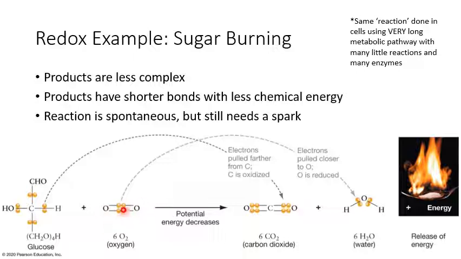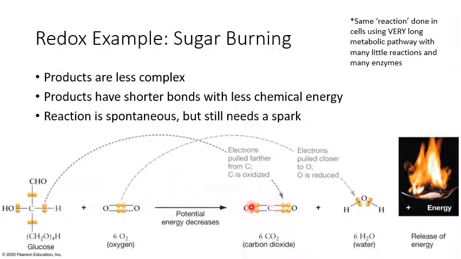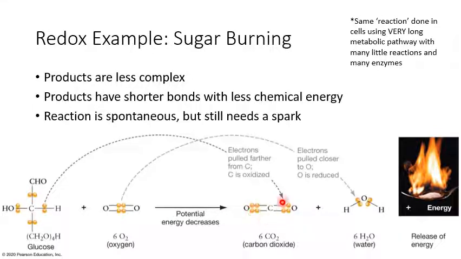So your oxygen in the reactants is in O2 involved in nonpolar covalent bonds, and ends up in CO2 and water involved in polar covalent bonds — it starts with electrons further away and ends with electrons closer to it. That's why oxygen is being reduced here: it starts with electrons farther from it and ends with electrons closer, as if gaining electrons. For carbon, it starts with electrons in the middle of nonpolar bonds and ends with electrons pulled further away by oxygen — so it's like it's losing electrons, meaning it is being oxidized.